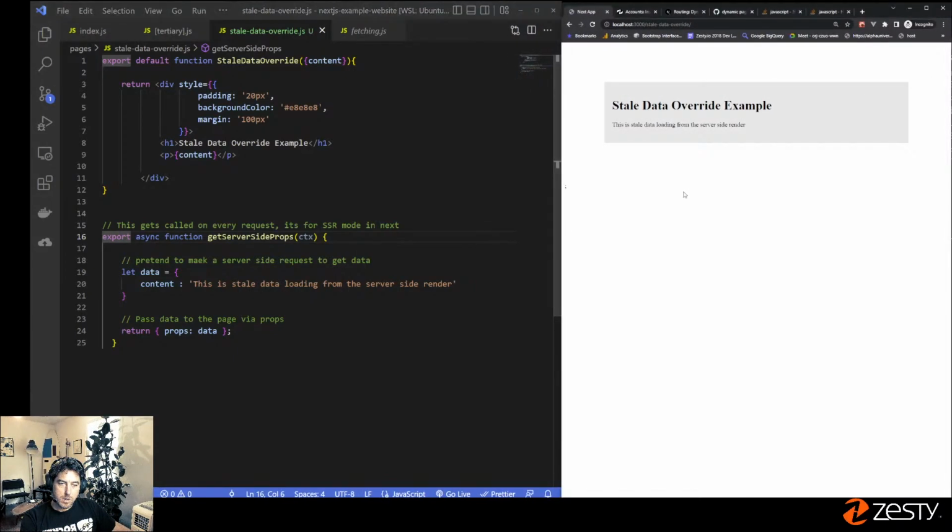All right. So stale data, we're using server-side props. That means at the time that this page is accessed by the client, when I say that, like somebody using a web browser, this already exists. This stale data is going to be loading. It's going to be built into the file. Same thing, if a search engine hits this, that's what the search engine is going to read. It's going to read this page as it is. All right, so how do we get this to dynamically change?